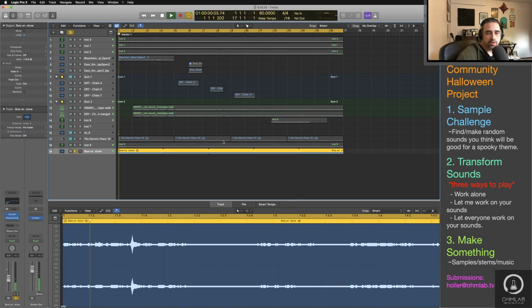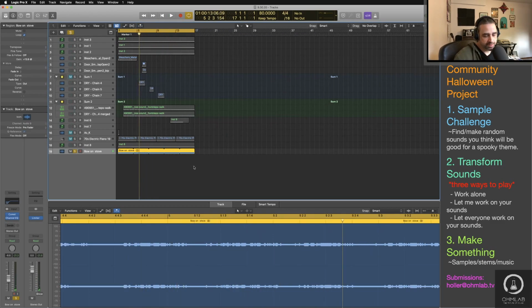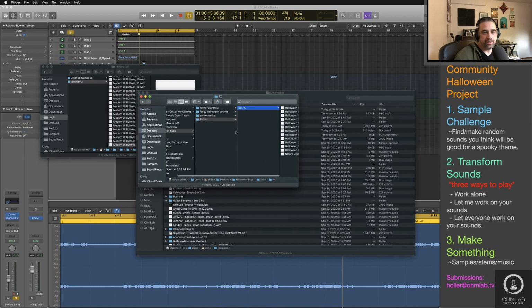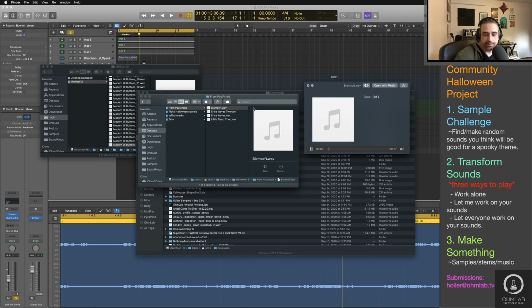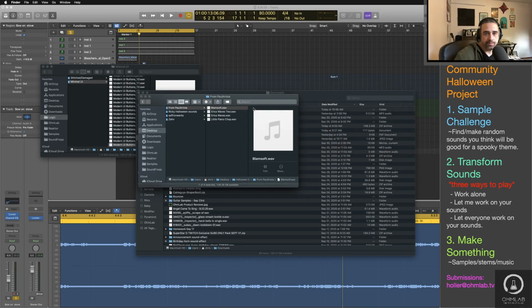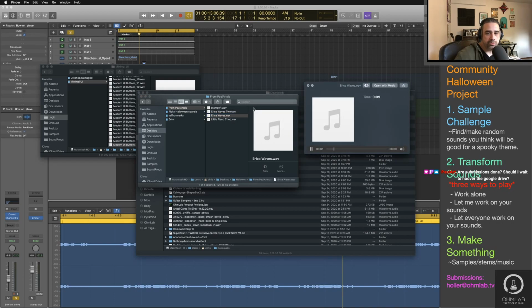So I do like the bow on the stove. Might go in and scrub out that little ping, or I might keep it. Let's hear the, I think the stabbing of the meat is probably going to be used in more of some of the gore stuff that we do, so we'll skip past that. See what we can do with some of Paul's stuff here. I think we're just going to start anew.